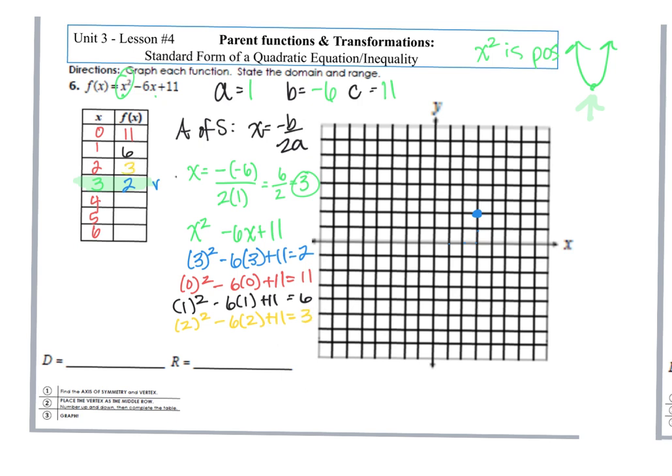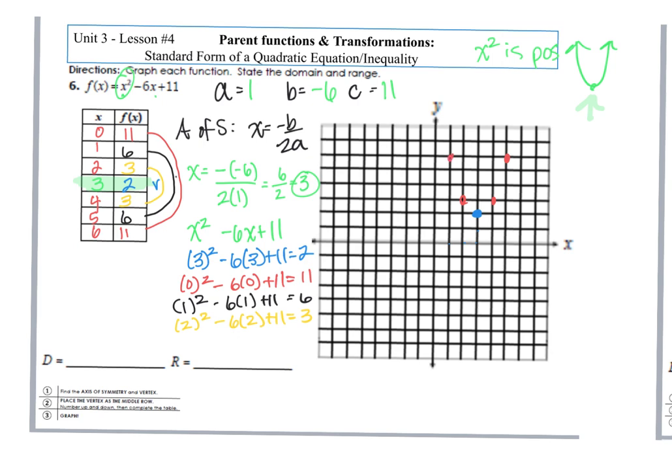Okay, because I've done one side and I know that the other side is symmetrical, my vertex was in the middle, so on either side of the vertex we have to have matching y values. So if that 2 was plugged in to get 3, when I plug in 4, I would get 3. On either side of that, the number should match up. So I should have 6 next. And on either side of that, I get matching values, 11 and 11. And you could still plug it in and check, but that's how parabolas work. They're symmetrical. Now let's graph these points. When x is 2, y is 3, and 3. And either side of that, we're going to 6.